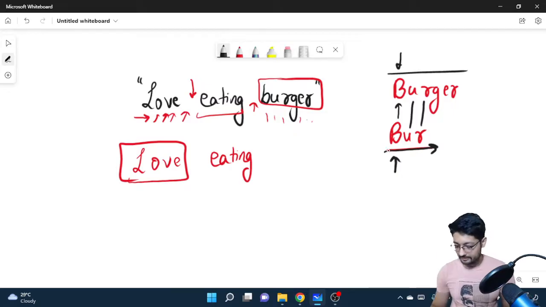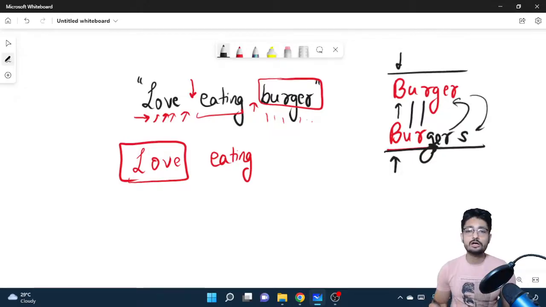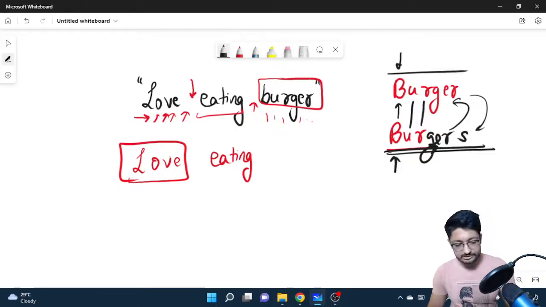If I iterate over the whole string without any mismatch, and it is completely inside it, that works. Maybe it can also happen that it is "burgers", then this is not a prefix because this is larger. This should be present inside this, not this inside this. That is also false. So just iterate over this whole string and ensure that every character in this string is in the same order in the top string that we are matching to. If it is fine, then the answer is that it is a prefix, else it is not. So that's all the logic that we will be using.